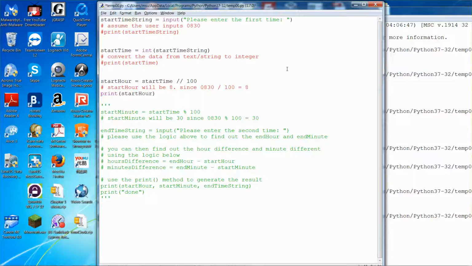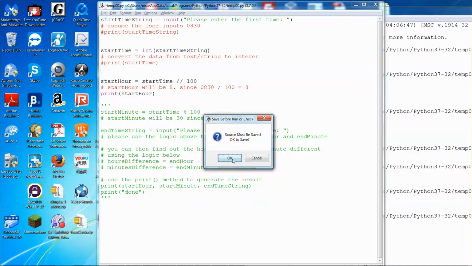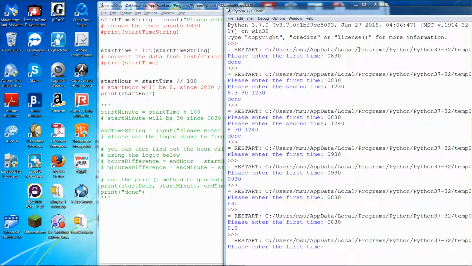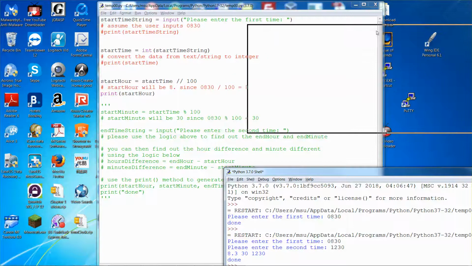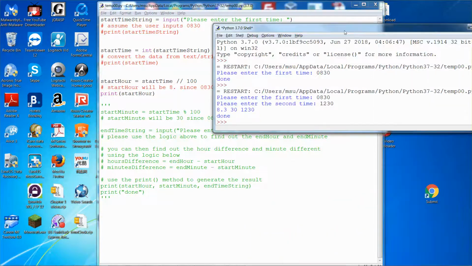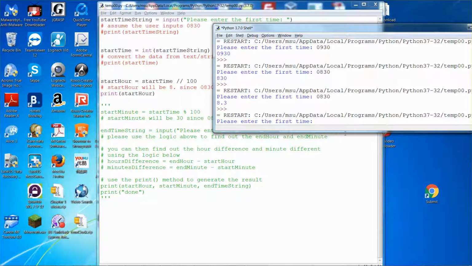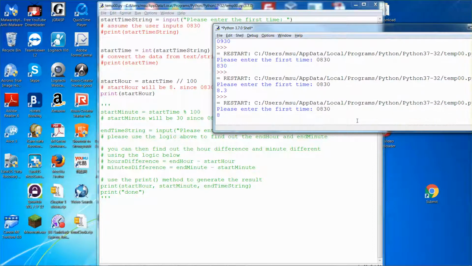So I change this one to double slashes, and then I try it again. Let me move this one up a little bit. Let me try 0830. Pretty good. After I change my code using the integer division operator, it gave me the 8 part.